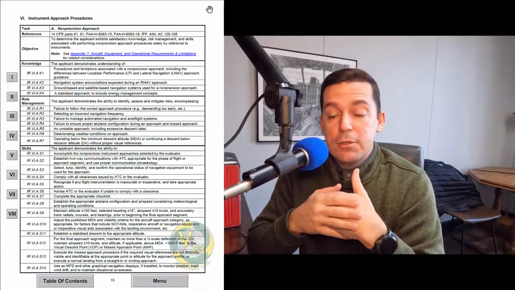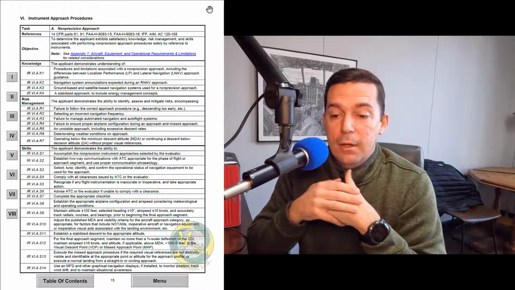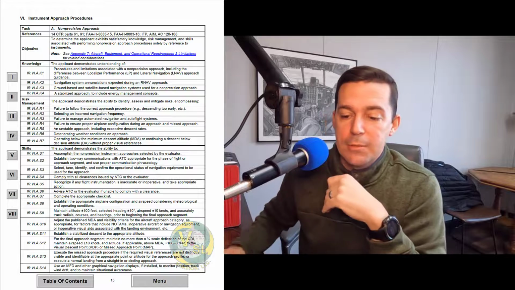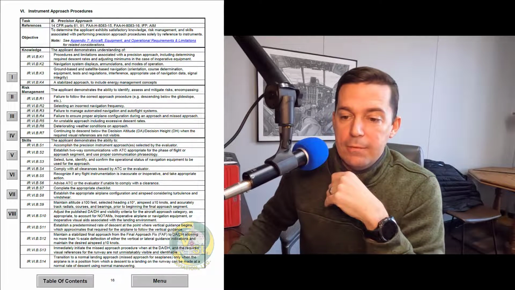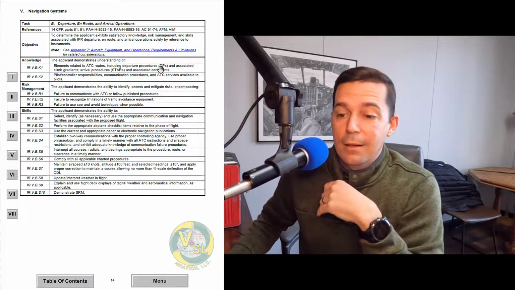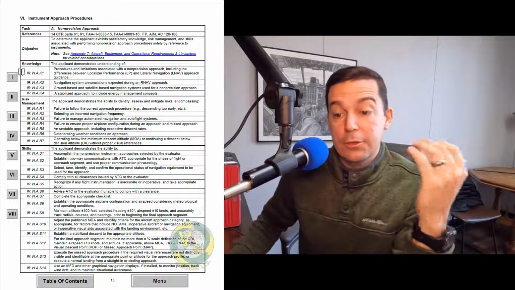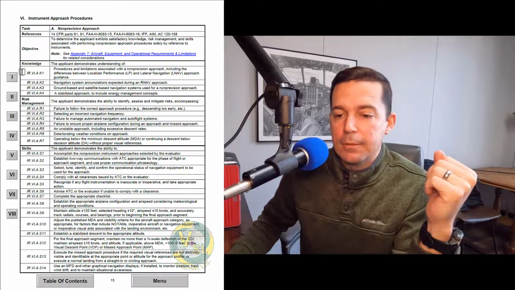Well, here on the non-precision approach task, we only have 4 knowledge items, 7 risk management items, and I believe 14 skill areas to demonstrate. I'm going to try to do a better job of highlighting what I'm talking about.